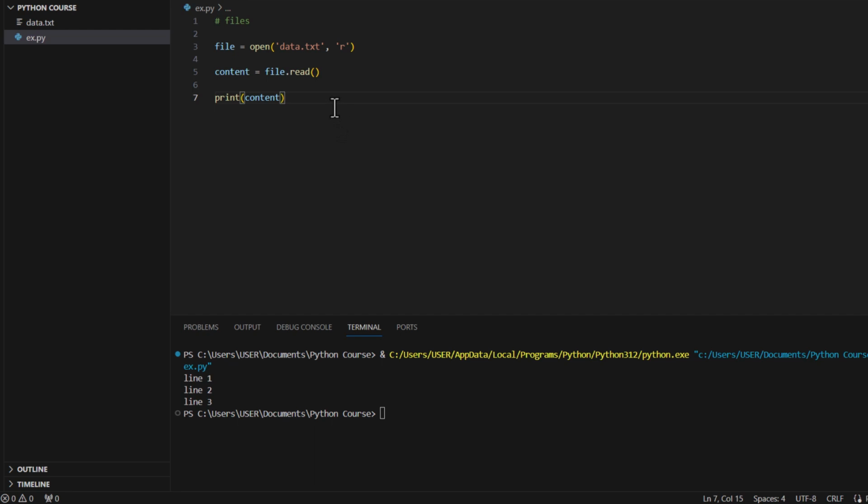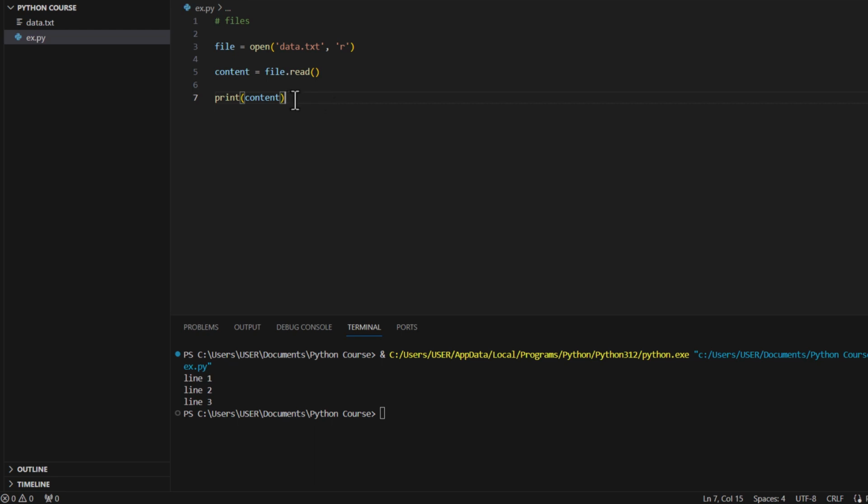The next thing that we're going to do is how to write content to a file. In order for us to write content to a file, we have to access the file using the write mode. However, you should keep in mind that using the write mode erases or overrides the content of the file. So if there is something already existing in the file, it's going to remove all of it and replace it with the new content.